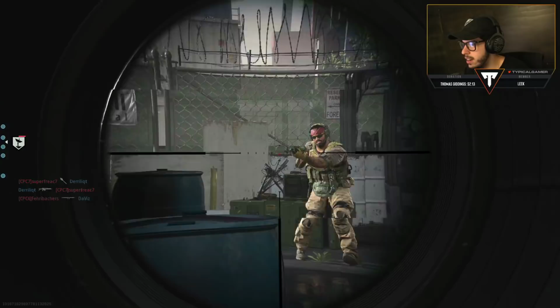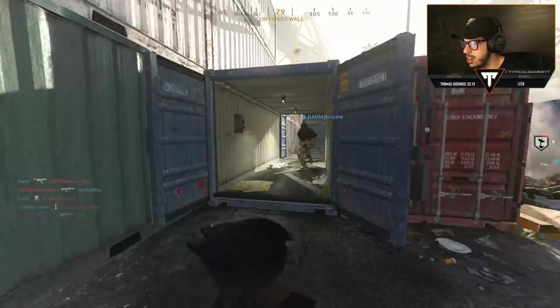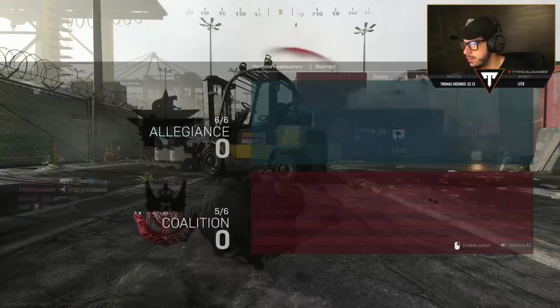Come on, I need... Yes! I got it! Oh my gosh. So there we go. We got Lich Art, so we just need 12 more limbs in general to get it. So 12 more sniper limbs in general to get it gold.